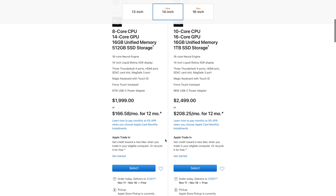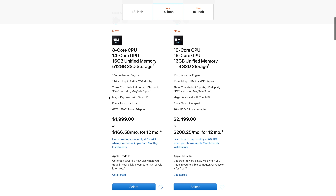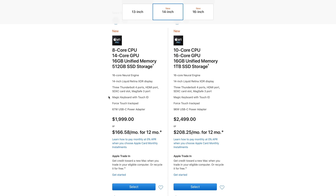The first configuration I ordered should be a no-brainer if you're a longtime watcher: the completely stock base model 14-inch. This one really intrigues me because it's drawn mixed reactions — some people saying it's terrible of Apple to cut down the CPU and GPU. It's a double-binned processor and you're still paying $2,000. But that's exactly what intrigues me, because we don't know a thing about how this thing will perform. Apple gave us vague comparisons for the 10-core with the 16-core GPU, but not for the 8-core and 14-core GPU. They didn't even tell us that existed until the store page went up. I also need to find out if the 67-watt USB-C charger that comes with it is insufficient.